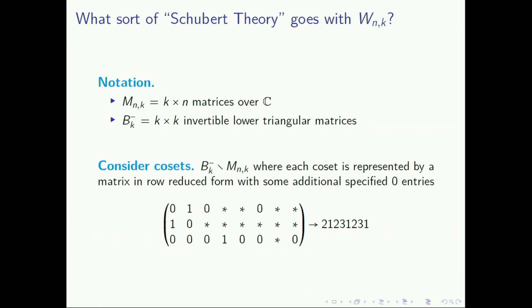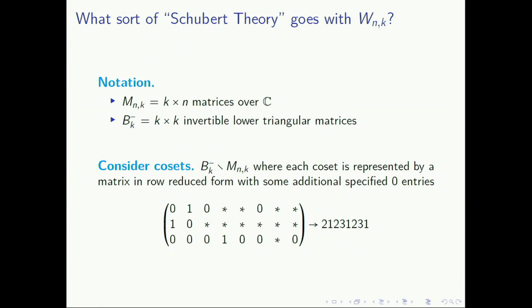So in each coset, there will be a unique element which is in row reduced form. So I look along row 1, and I find the first non-zero thing. If the matrices are full rank, this will definitely have something on the first row that's not 0. So wherever it is, rescale it to be 1, and then clear out the entries below that pivot 1. And then look on row 2 and find the first non-zero thing that's left, and rescale it to be 1, and so on. So you'll get a permutation matrix sitting inside of this, but you're going to have some columns that don't have a pivot 1, if k is less than n.